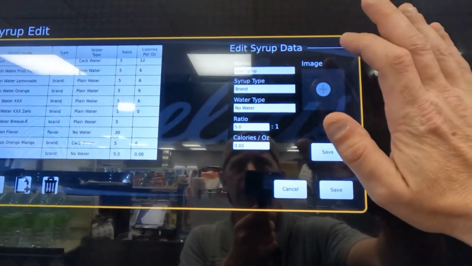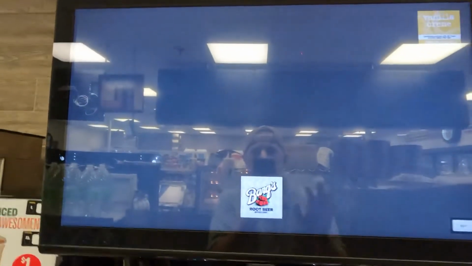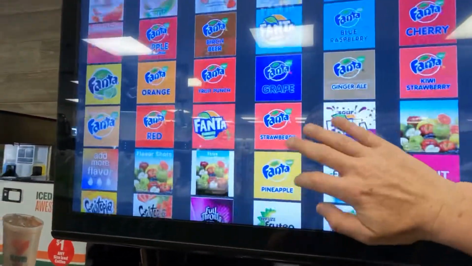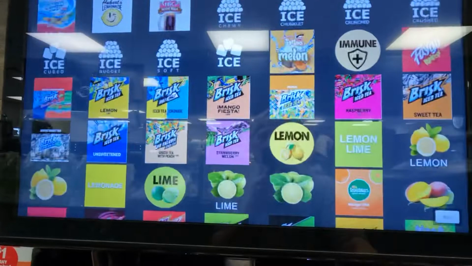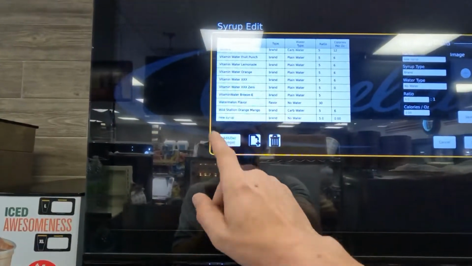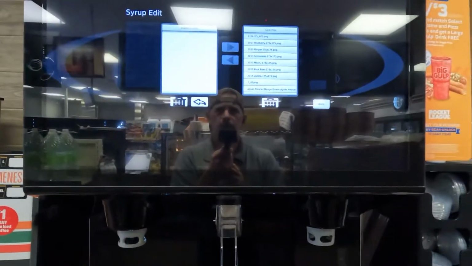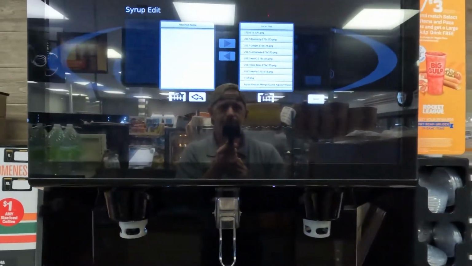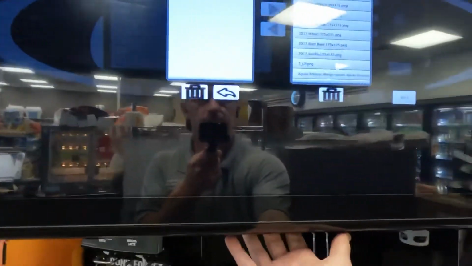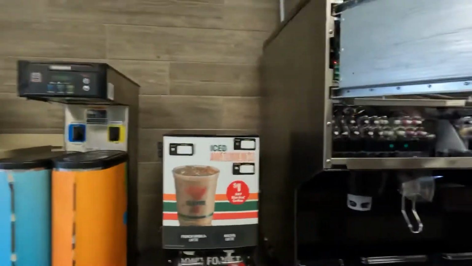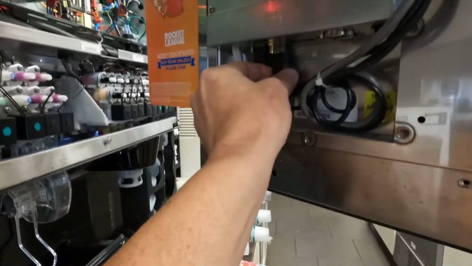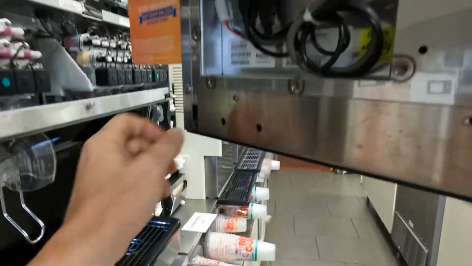If we want to add an image, maybe it's already preloaded on there. If it's not already preloaded on there, okay, that's where it kind of does get a little tricky. You're going to want to hit add and delete images, and you would need a memory card. Now that memory card, if you slide this open, right, and we come around the back side, you're going to want to unplug this right here, which controls the handicap keypad.